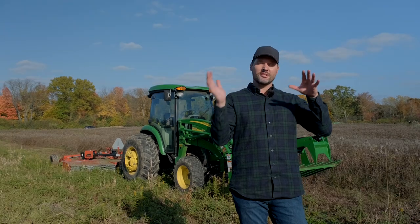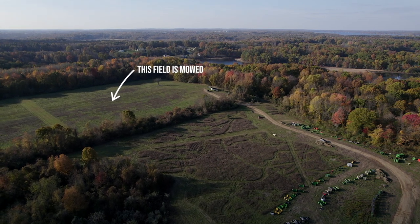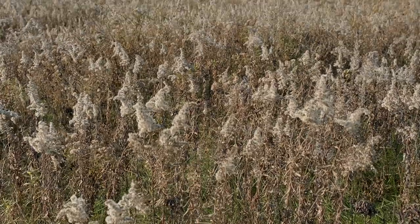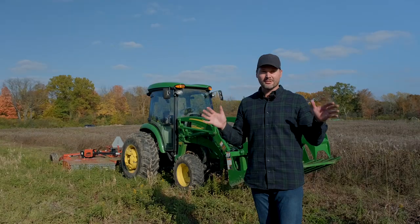We are in the field that is just to the east of the main one that we mowed previously with a couple of different mowers until we can get it wrapped up. This field here has not been mowed besides using the mulcher to clean up the big autumn olive and bushes that were all around here. We mowed a little strip to go through to the food plot, but I wanna get this field done and in shape before winter.